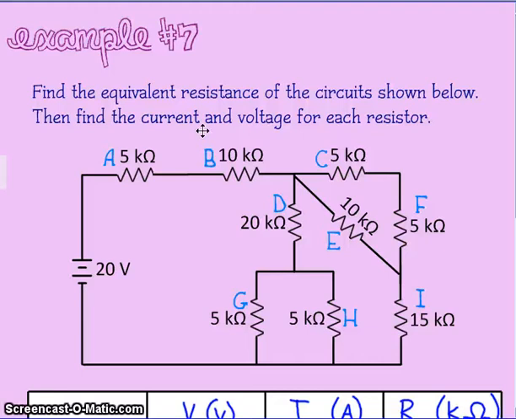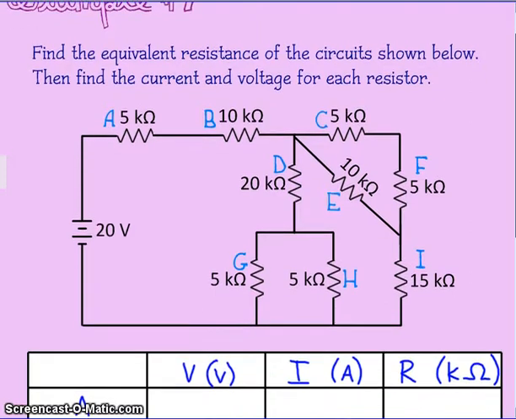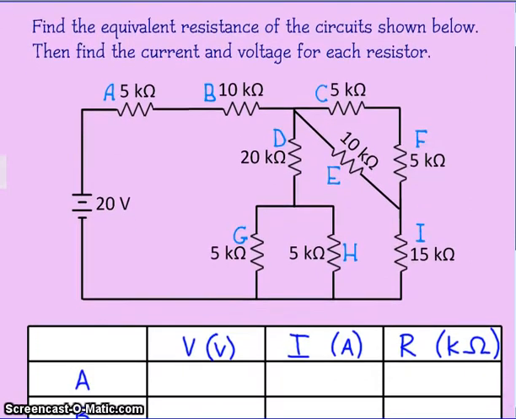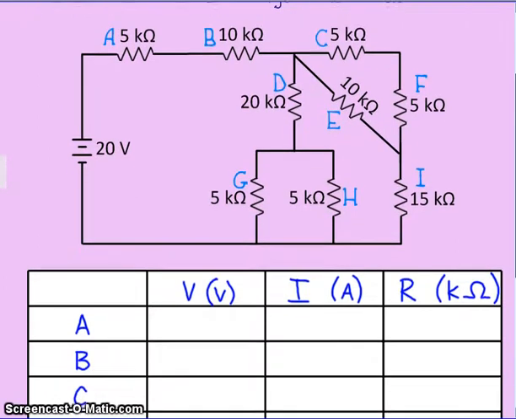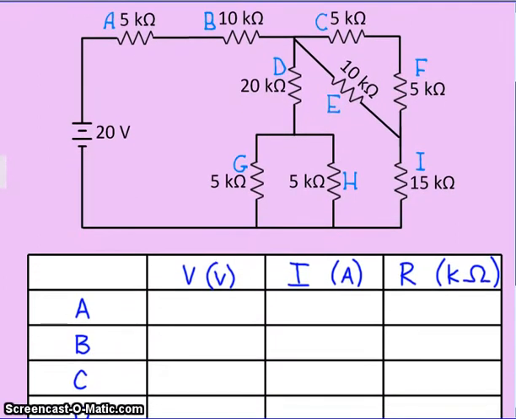In this last video, we are going to find the current and voltage in each of these resistors and express our answer in a chart as we've done before. I've already created a chart here, and as I mentioned on the first video, I had already pre-labeled each of these resistors with letters. I'm going to start by filling in the resistance of each lettered resistor in my chart. And notice that at the top of my chart here, I already indicated that each resistance is in kiloohms. That's going to be important when you're doing any calculations for this chart, so don't forget about that.